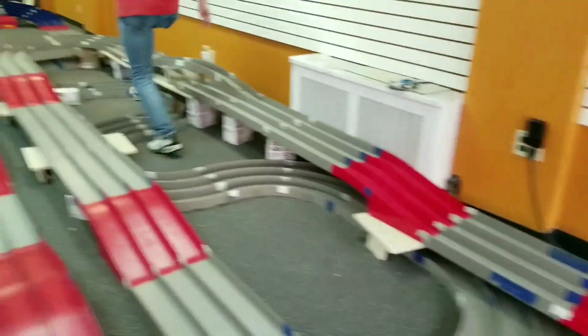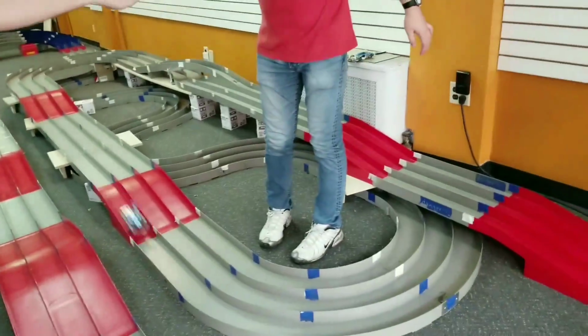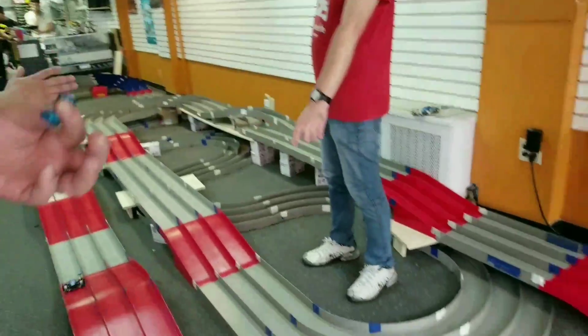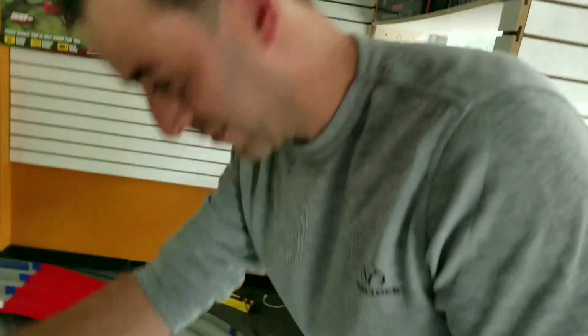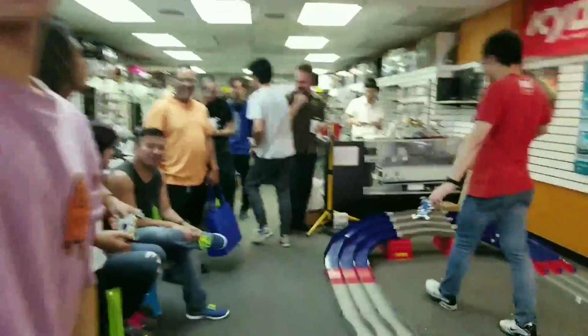Whoa! Come on, baby. Oh, you lost a wheel again. Oh, the roller! You break a roller, bro. Alright, you're out. Second place! Alright. Tom for second place. Good job, guys. Good job. Good job, good job. You made it.